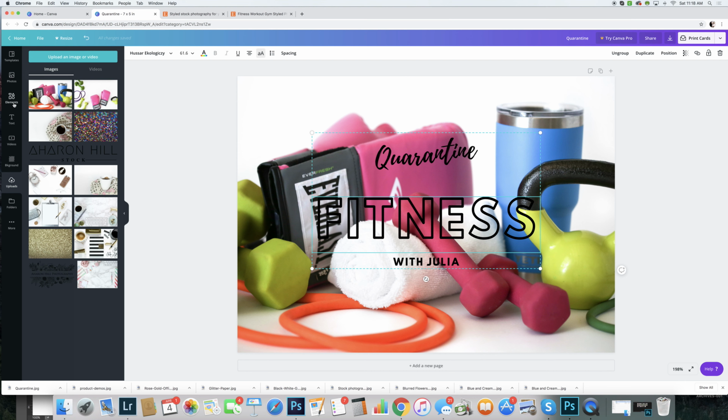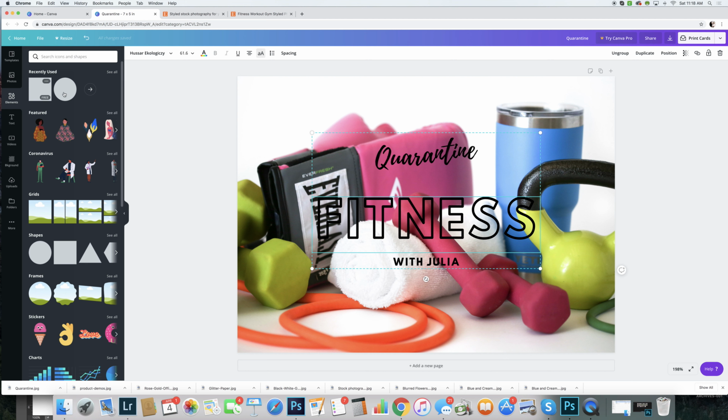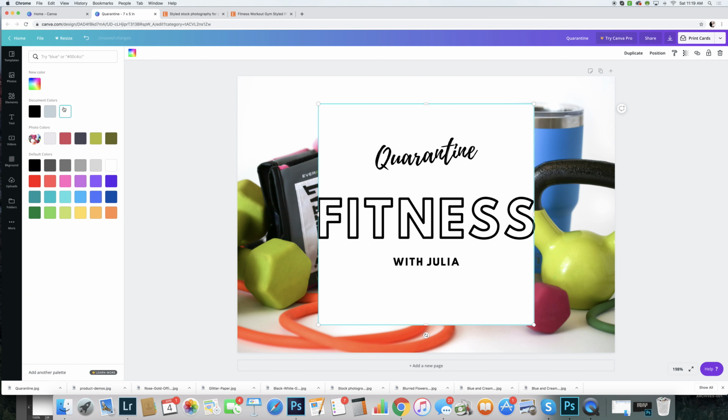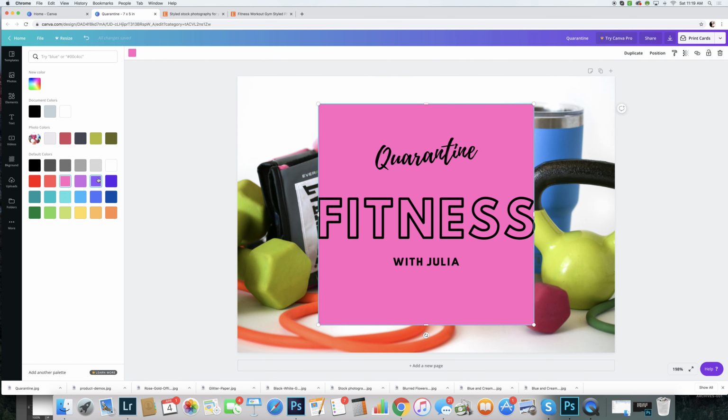You can actually go over to your elements, and luckily we have a few free shapes available. And this time I'm going to use the square rectangle shape. So you click on it, it plops down over here, and it's this big gray square that doesn't really look very useful. So what we're going to do, first of all, is change the color of the square to white. You can change it to whatever you want. You can change it to pink, you can change it to purple, you can do whatever you want. I'm going to change it to white.